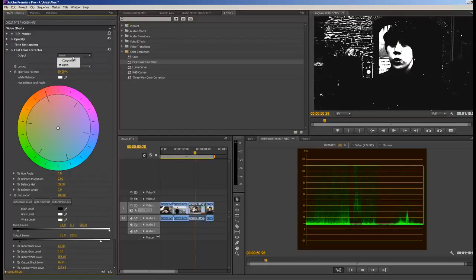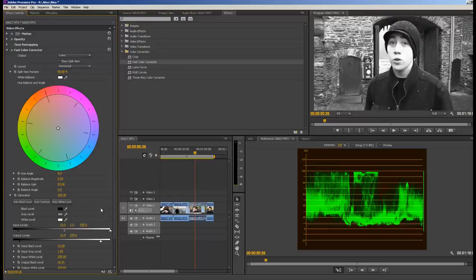Alrighty, so let's see if we go back to composite video. That kind of destroyed everything in here. So let's go Control Z, Control Z, Control Z. There we go. Back to normal. Not too good. Let's stick with the composite. You want to get some good separation, get that detail. Bring this down some.